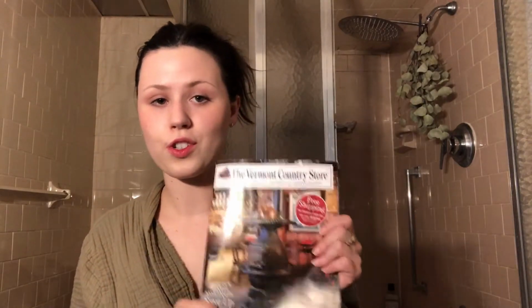So as far as bath entertainment goes, this is my favorite magazine. It's the Vermont Country Store magazine. I don't live in Vermont. I've never lived in Vermont, but I do live in New England and somehow ended up on their mailing list. And it is just the most charming magazine. It's just strangely nostalgic, and I love reading this.